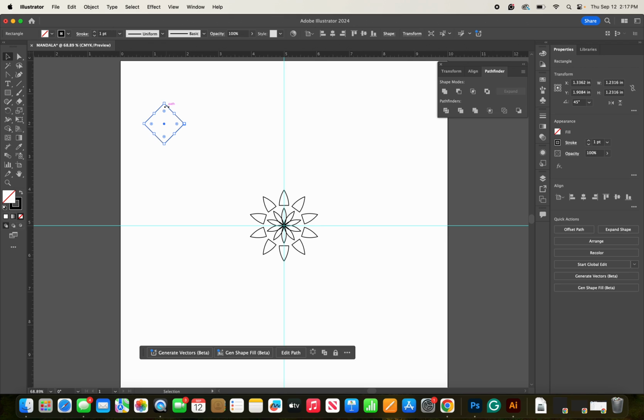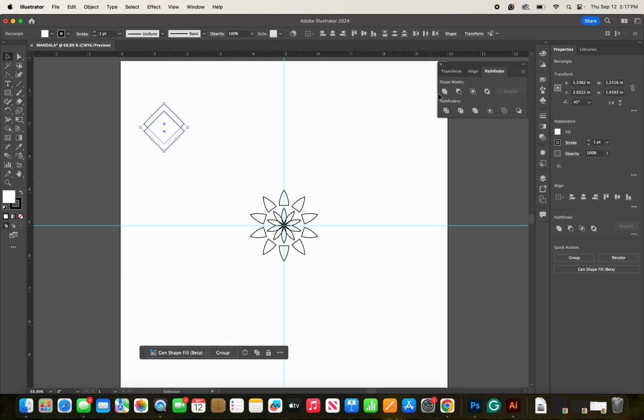Great. I'm going to actually attempt to duplicate. Oops, that's not what I wanted to do. I'm going to give that a fill. Now I'm choosing to work with black and white in mind. That is totally up to you. Okay, I'm subtracting that front, so now I end up with this piece.